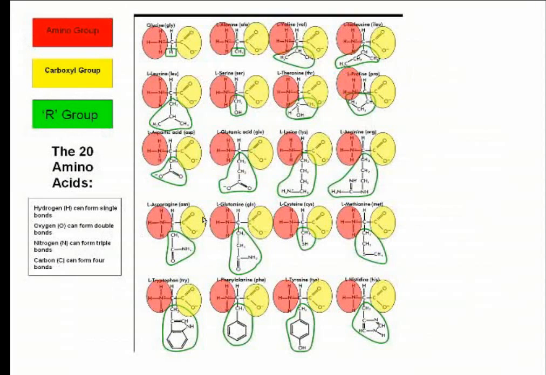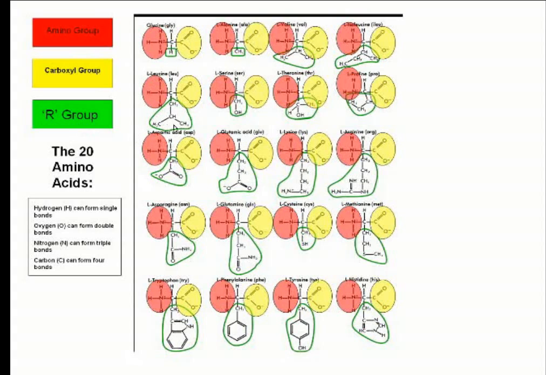Right, so this is just to visualize the 20 amino acids. You won't need to memorize all these at the moment, but it just shows you the 20 different ones, and you can see where I've circled it in red. I've circled the amino group, so the NH part of each amino acid, as you can see in each one. Where I've circled in yellow, I've circled the carboxyl group, so the COO part, or COOH, but this diagram's a little weird about how it presents the amino acid, but it's the same thing.